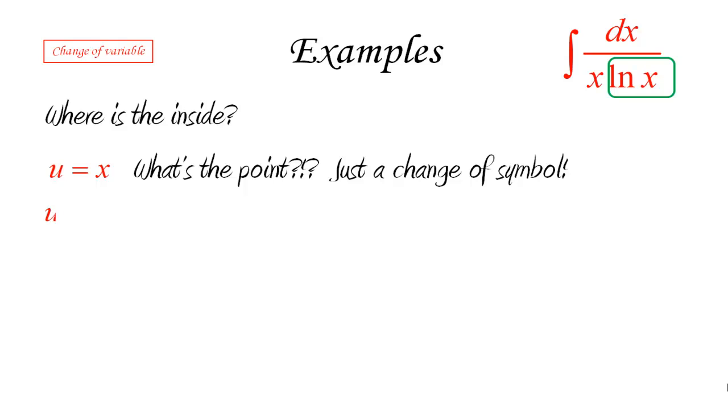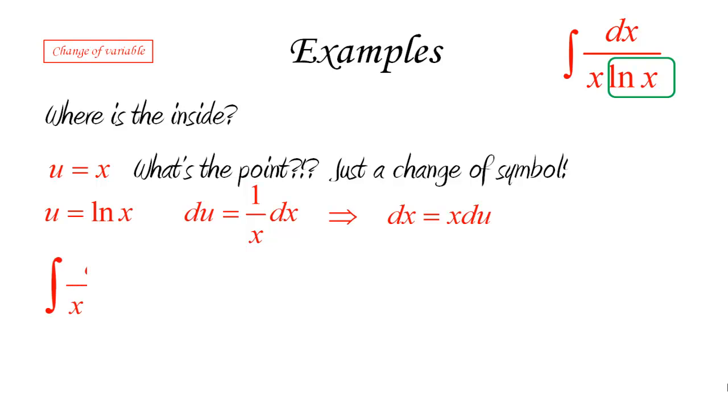Well, let's see what happens. So we're going to let u equals ln x, and we're going to go through the moves. First of all, we're going to compute the differential. So du is equal to 1 over x, which is the derivative of ln x, times dx. Stop and think about whether that's actually a good idea. Are we on the right track? Well, let's keep going. Next step is figuring out what dx is. dx is x du, of course.